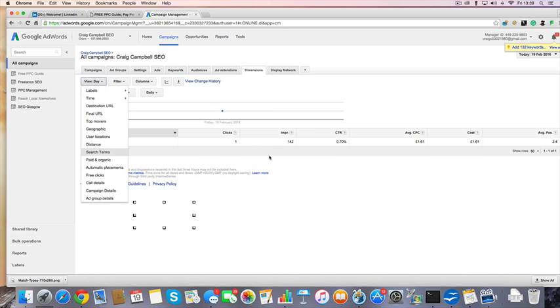Obviously there's not a lot of data on this test account, but you can filter everything down to location, distance, search terms, free clicks, call details, campaign details, ad group details. You can also filter everything down by the day, time, month, quarter, yearly, time of the day, everything in here. You can basically just cut through all your data and see what's working and what's not. So it's a very good tool to have.